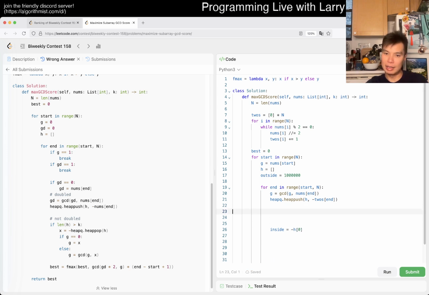But before that, let's do the if length of h is greater than k, x is equal to, and then outside is equal to min of either x or the outside. So that means that it gets smaller maybe as we pop.